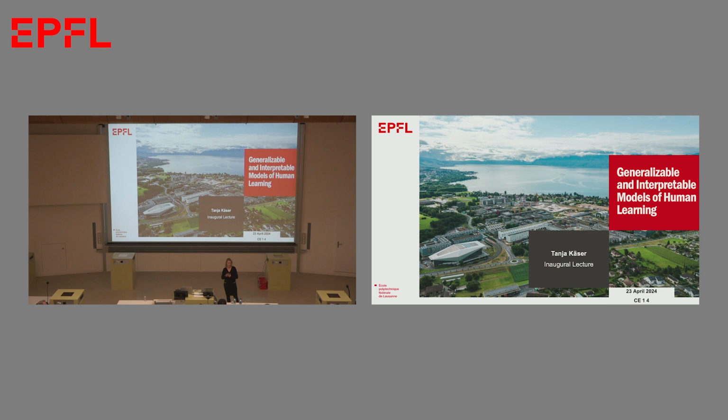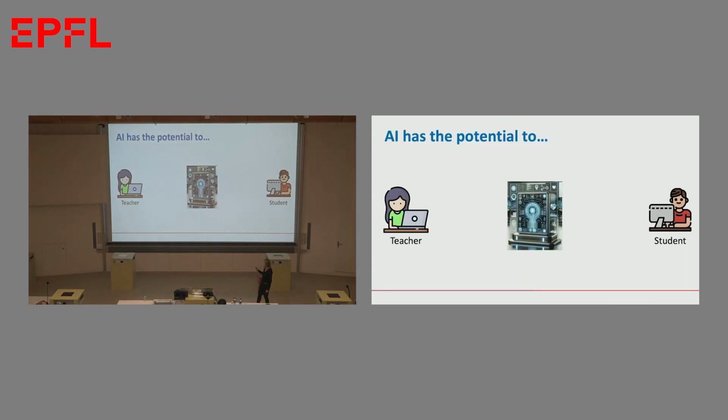But let me first take just one step back and talk about AI in general. The recent advances in generative AI, or mainly large language models, have brought a lot of attention to that topic. And I first just want to review the potential that AI could have for education. And it will, of course, not be complete. So we have the AI here, we have the teacher, and we have the student. And ideally, the AI could support both the teacher and the student.